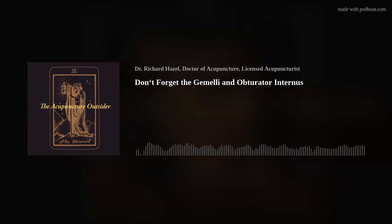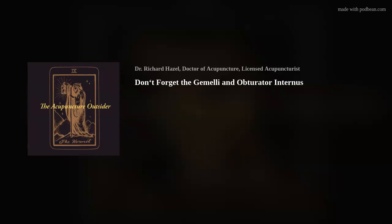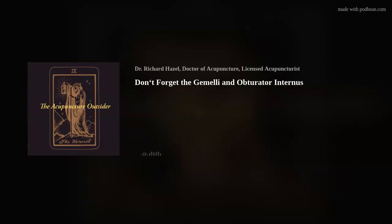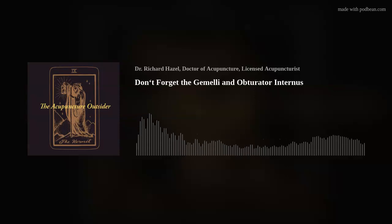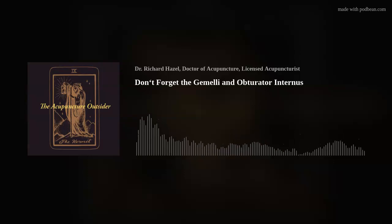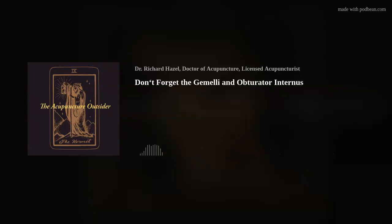As acupuncturists in acupuncture education, very often we learn about the piriformis as a possible culprit for sciatica. I think the research shows that about 20% of people have a piriformis that has formed around the sciatic nerve. And when the piriformis gets tight, it will compress the sciatic nerve. And that has been called piriformis syndrome.